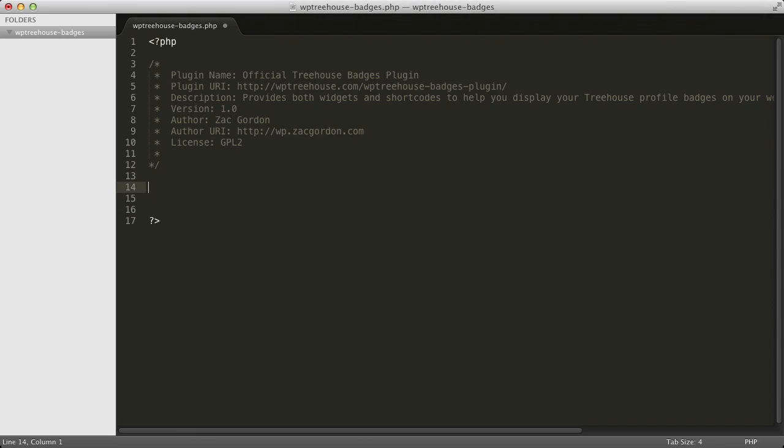Now what we're going to do is come down and write a function that allows us to add a link to our plugin setting page inside the admin menu. And we're going to place this link under Settings, Treehouse Badges.